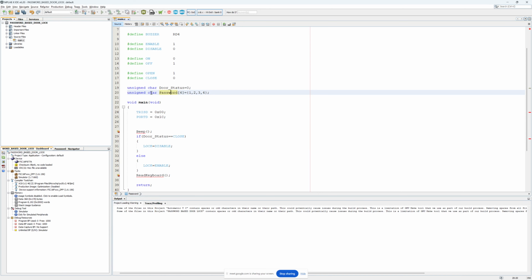The type is character, I mean each position can hold a value of 0 to 255. It is unsigned. If it is not unsigned, it can contain minus 125 to plus 125. So here it can store four values. If you put 10 over here, it can store 10 values. One more thing related to arrays: you can read about it on Google to learn more, but these are the basic things you need to understand.